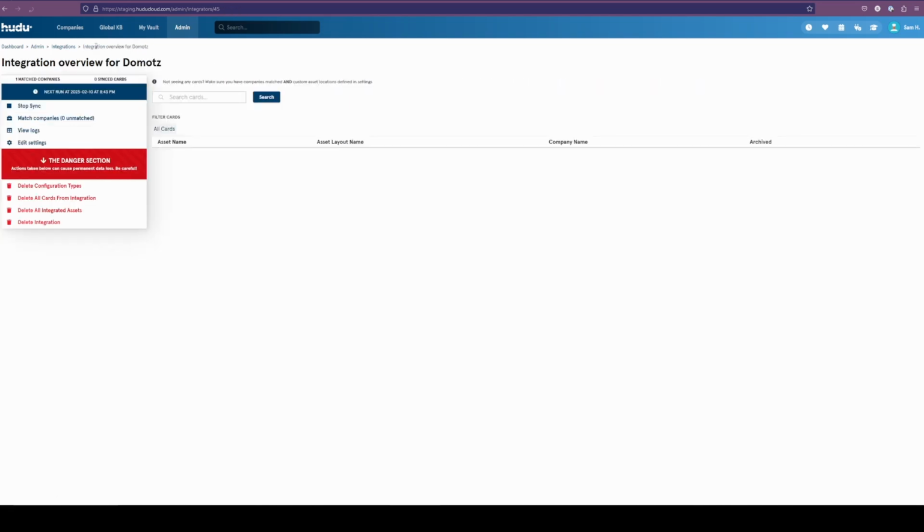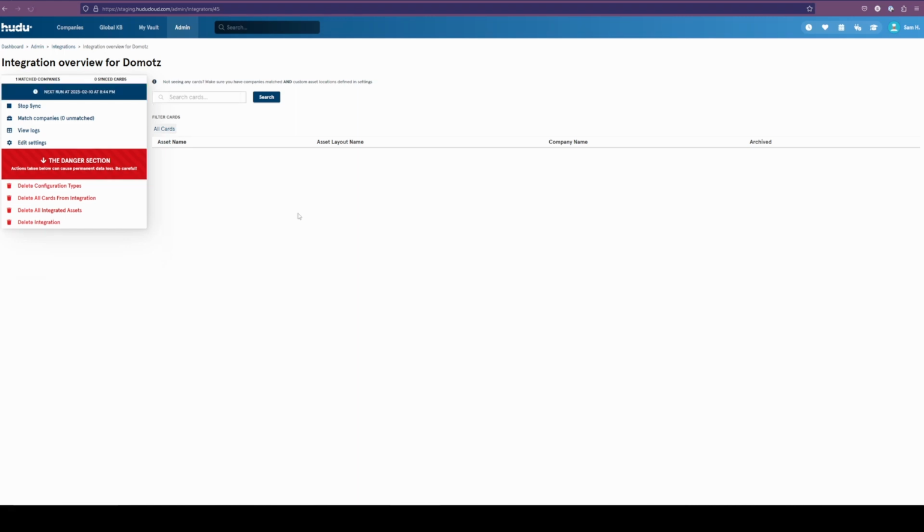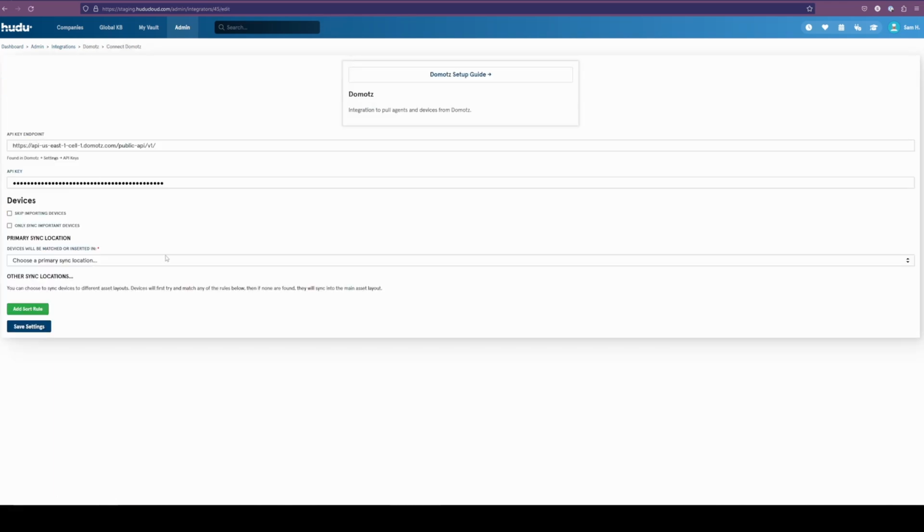Now we go back, and now that we have our matched company, we're going to restart that sync to bring in more information. And we can let that sit a minute, bring in everything that we need, and do a little refresh. Now, initially we don't have anything coming in because the primary devices can now be selected. We have that sync, our company's matched, so now let's choose where this location will go.